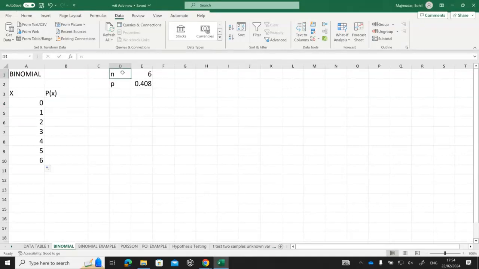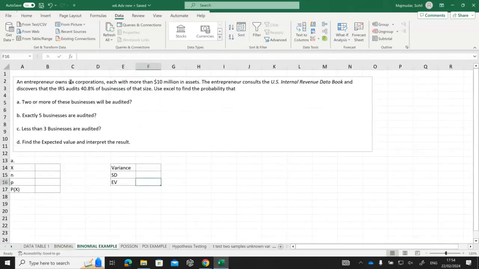N is the total number of trials in your question, or the total number of companies, like in this case, and small p will be the probability of success. So for example, in this one, N is 6 and p is 40.8%.